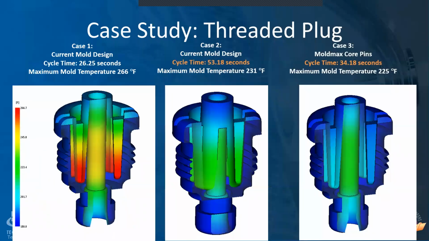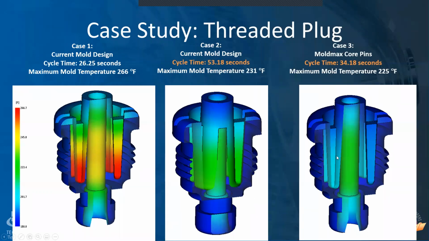And here we can see side by side, very quickly and very clearly, how our mold temperature distribution in these cores would change. Case one, this is where we started, where we had the heat temperature distribution issue. In order to cool those tips of those cores, we would have to double our cycle time. So basically, we're doubling the cost for us to manufacture this part from a production standpoint. And we can see we only get down to 231 degrees Fahrenheit.